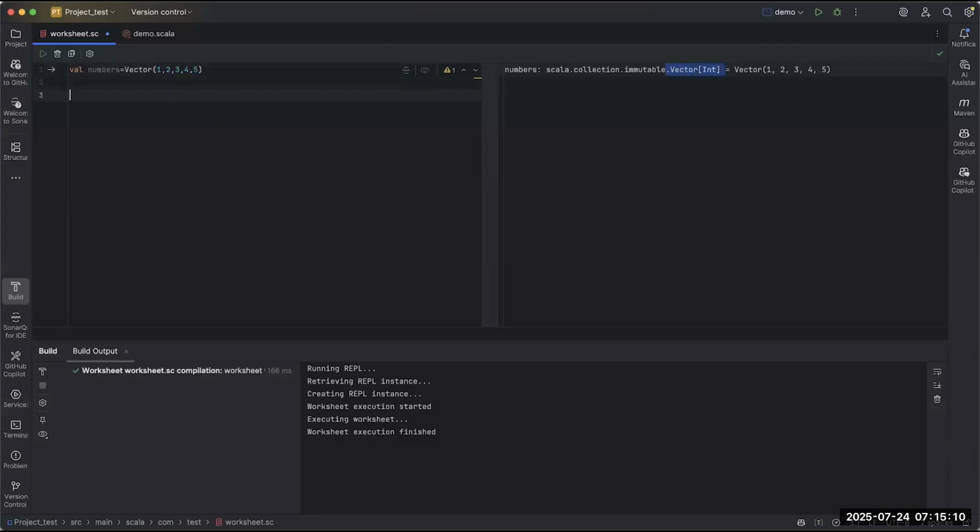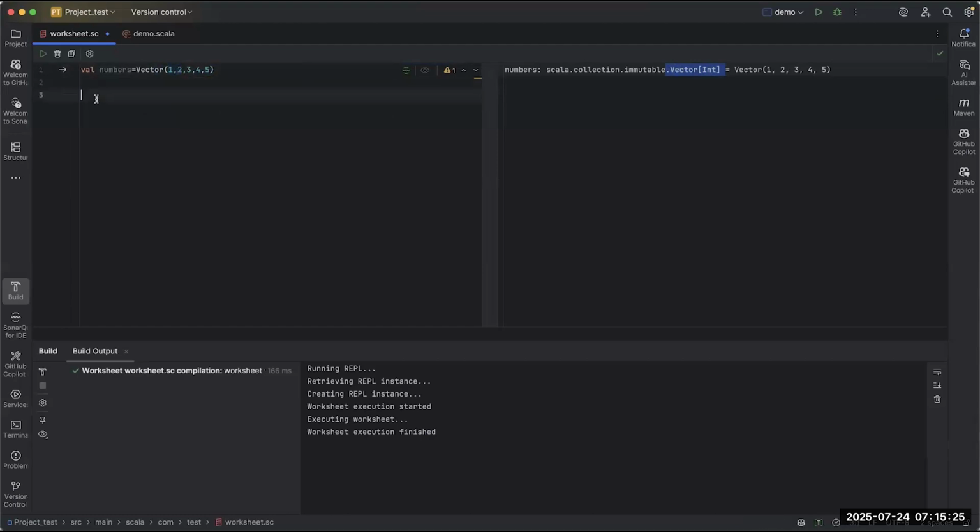Similarly, if you have to represent strings, you can use strings. Now there is one range. Let's suppose here I have given 1 to 5. This is another way to represent a continuous range like 1 to 5.